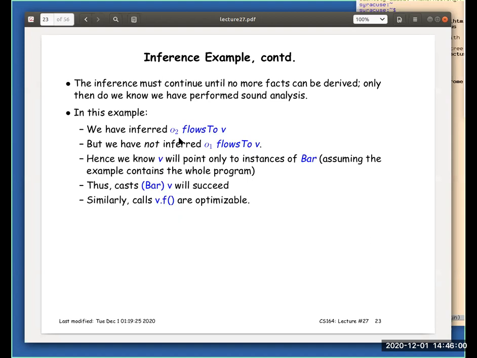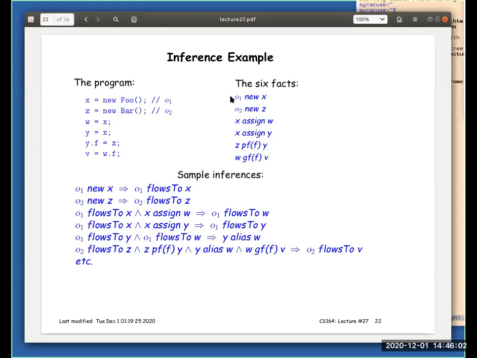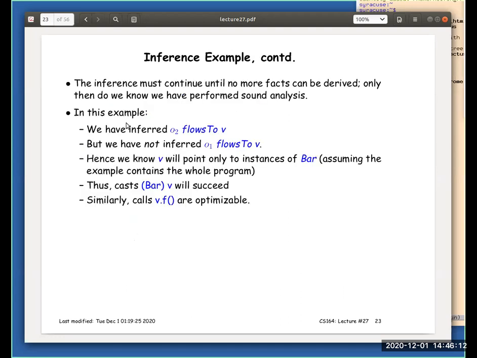It can't be a foo. So if we cast to type bar, everything will work, and we can throw away the cast. That is to say, our compiler can throw away the cast internally.